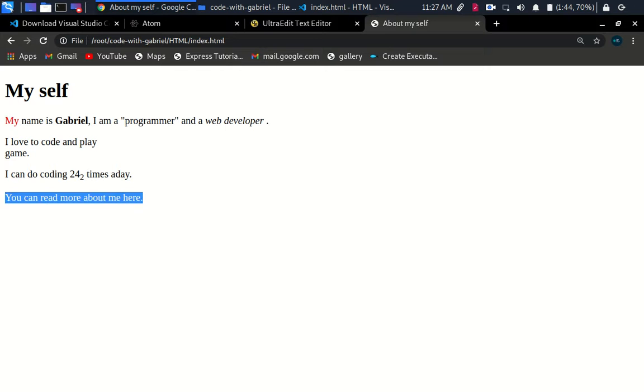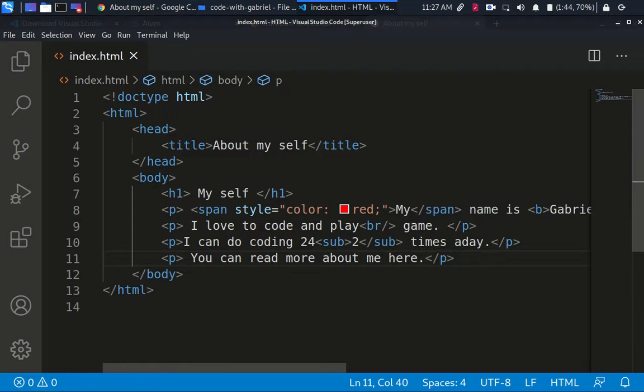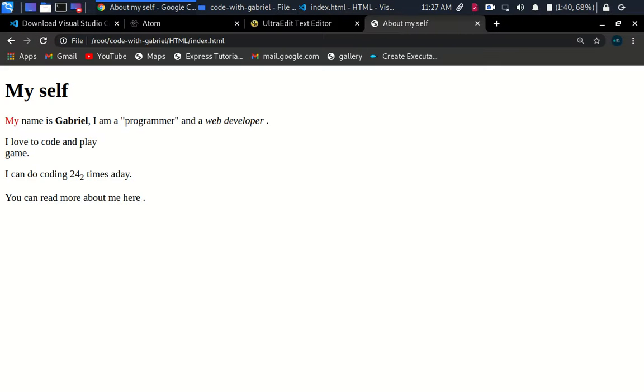So here is not clickable now, but I want it to be clickable and link to where I want it to be. So what I can do is just wrap this in an anchor tag, and I'm closing it with an anchor tag too. So don't mind the space. Alright, so let me just go back to the page and refresh.